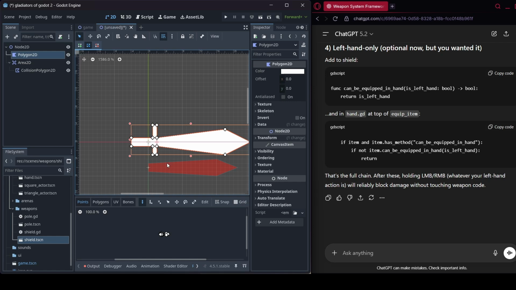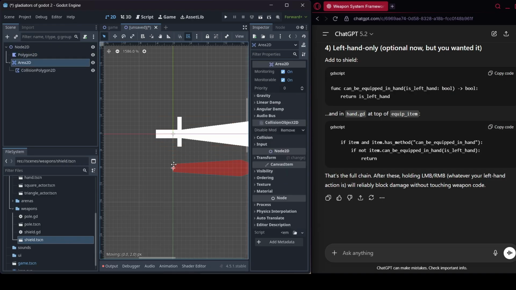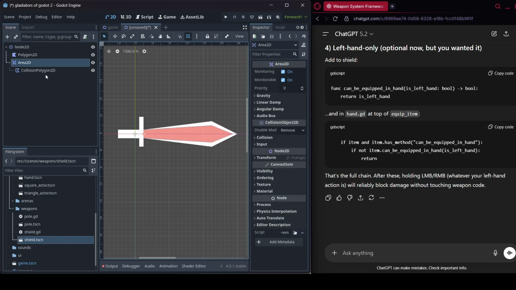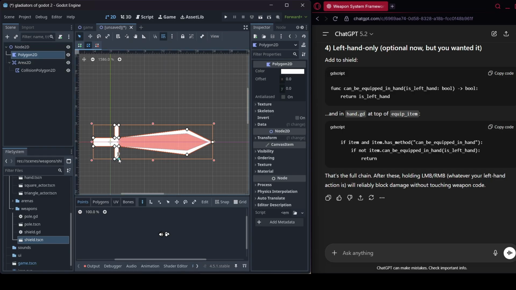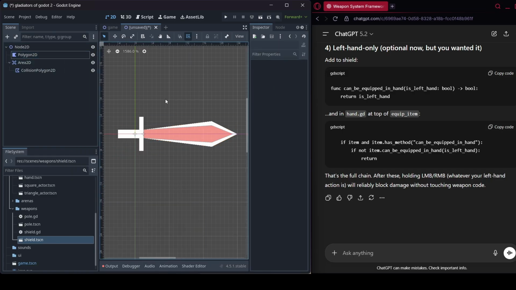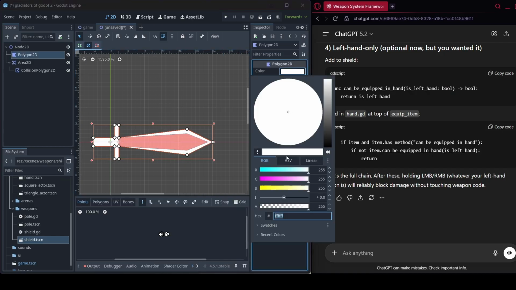Yes, here is better, I think. Okay. Sorry about that. And yeah, this is how our weapon is going to look.